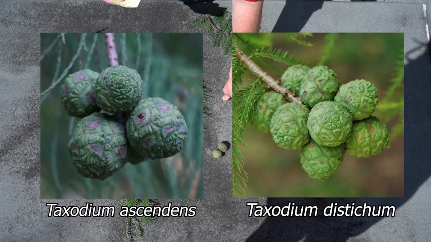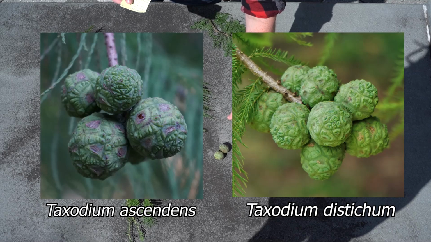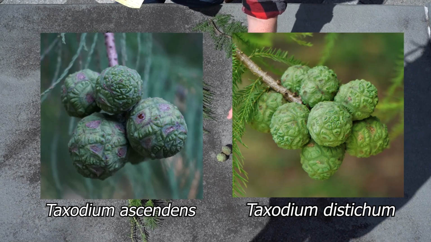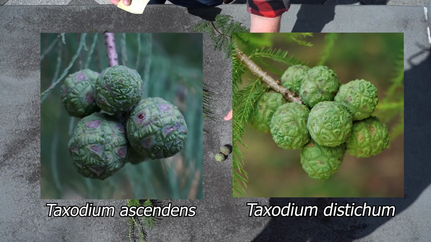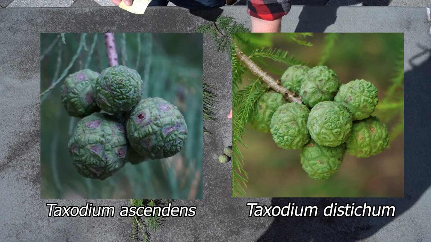However, I haven't found a reliable way to differentiate the cones of these two species, so really this should just help you narrow it down to being either bald cypress or pond cypress, but I really can't find a reliable way to say whether it's one or the other based on cones alone.